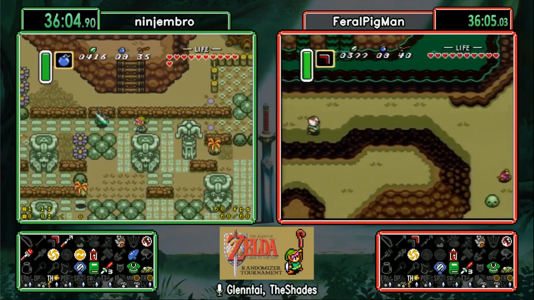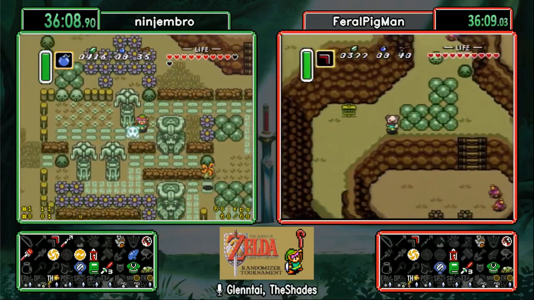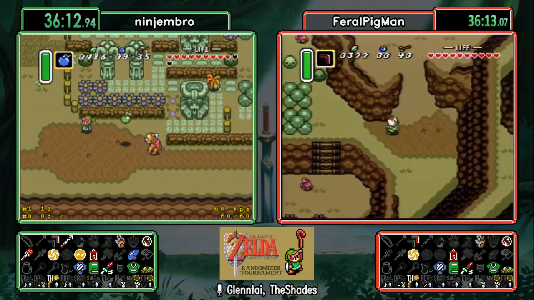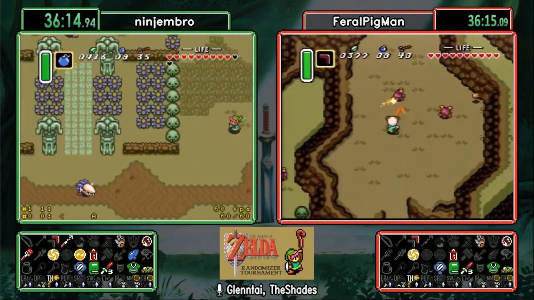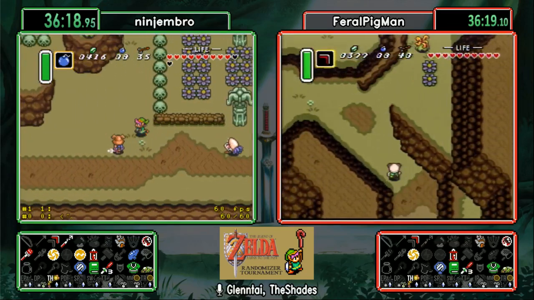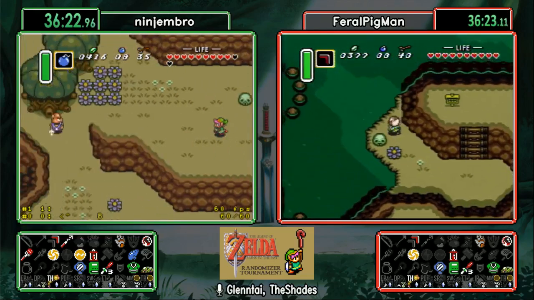So at this point, it looks like ninjembro is going to head over to the Village of Outcasts and probably activate the flute and resurrect Swag Duck from its carbonite prison. Was that what it was called in Star Wars? Either way, nonetheless. Carbonite, yeah. It was carbonite. Thank you.